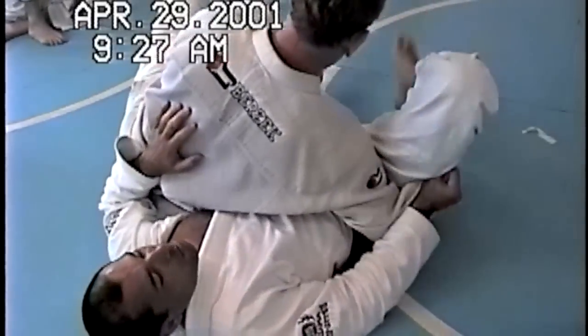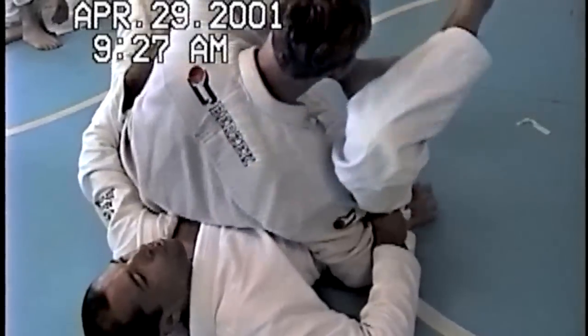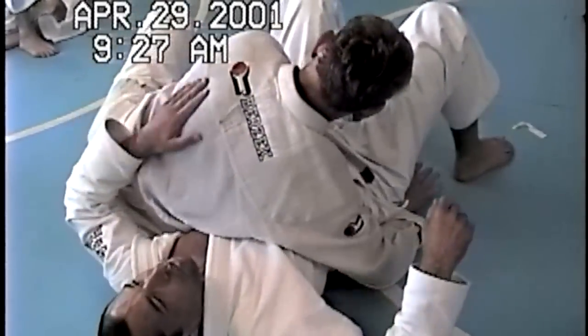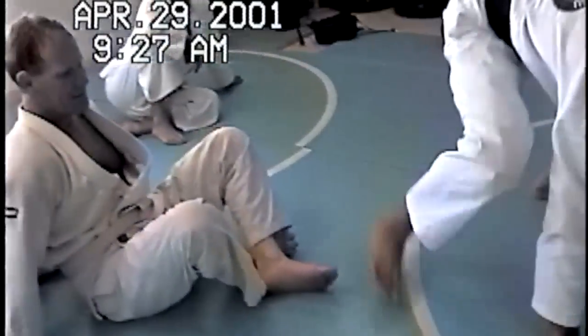Push this arm over there. I can't push this arm over there. Then it comes up like that. Keep your hand on the floor. It's all a question of doing the right movement. I think that's probably what happened to you.